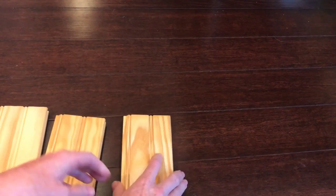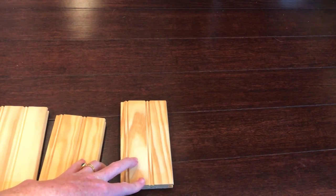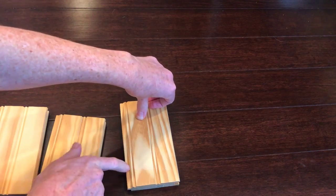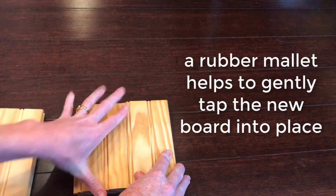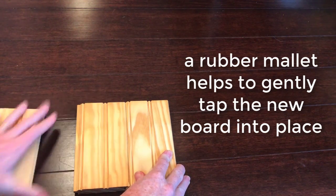So imagine I nail this in, face nail. After that, I'm going to go in here, I'm going to nail, and then I'm going to slide my next piece in. Now this is all going to be nice and tight. I don't even have to worry about this side anymore because this connection locks it in.